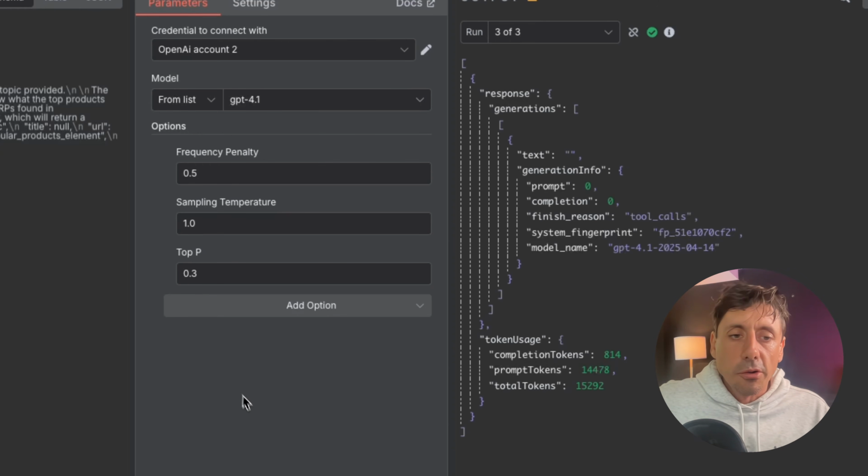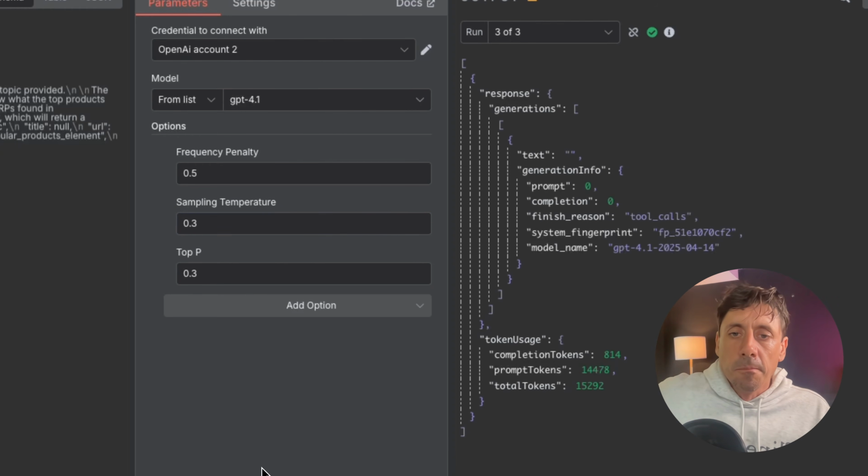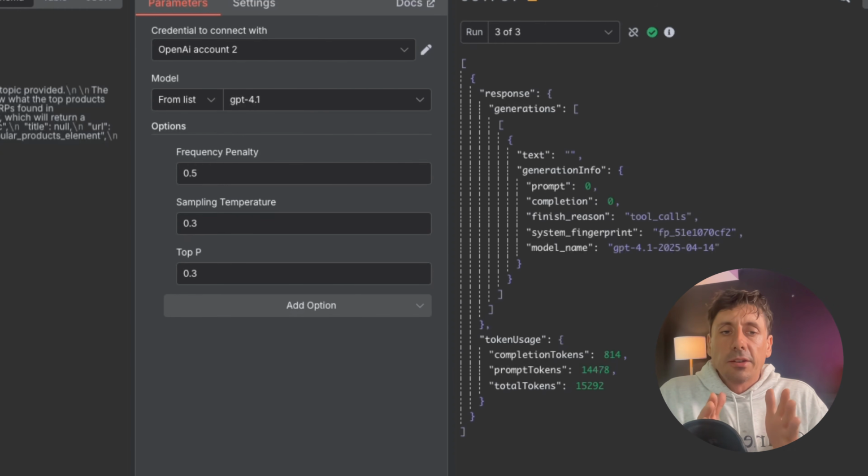Now, when you're doing creative writing type of stuff, you might want that sampling high to give it that creative flair to change things around. Again, it really depends on what you're actually doing. And frequency penalty is just how much it can repeat words in the output. So if you keep it low, it crunches down the flexibility for the type of words and how much it can repeat them in the output. So that's another thing that you can add on.